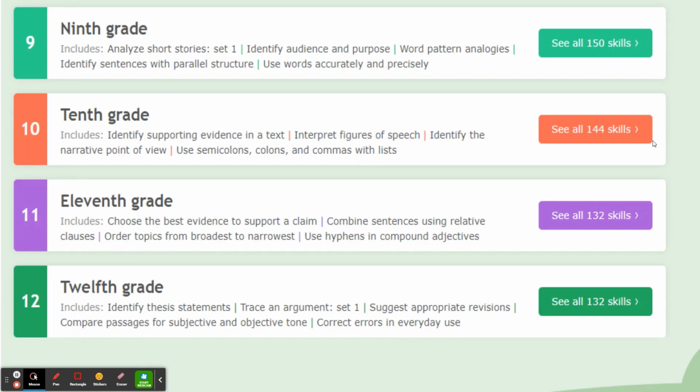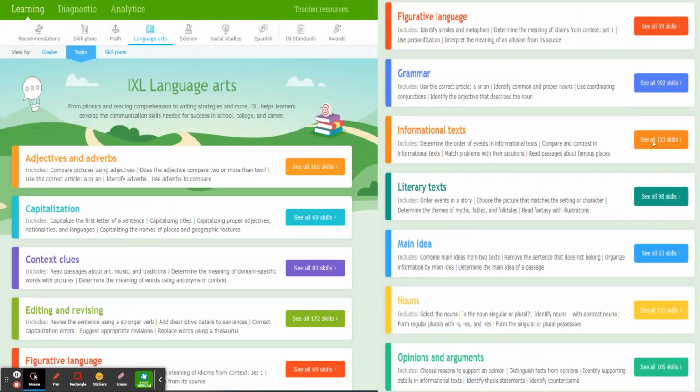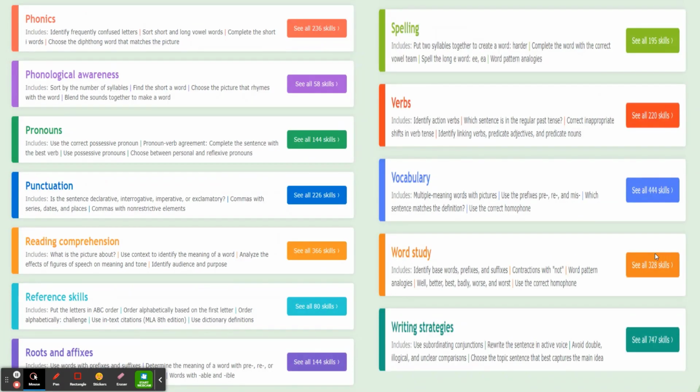Or another way to do it, let's say you're working on a skill. So let's say I'm working on finding the main idea of a passage, and I have students that are at grade level for that particular skill, and I have students that are below grade level for that skill. This is where the topics tab will come in handy because I can go to my skill, which is the main idea, and I can click on that skill and it will show me by grade level what's included within that skill. And I'm going to show you that here in real time so you aren't just looking at screenshots.